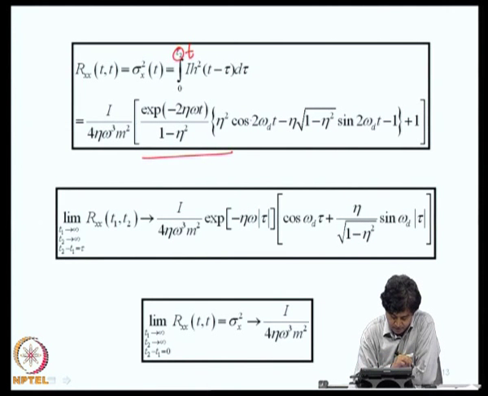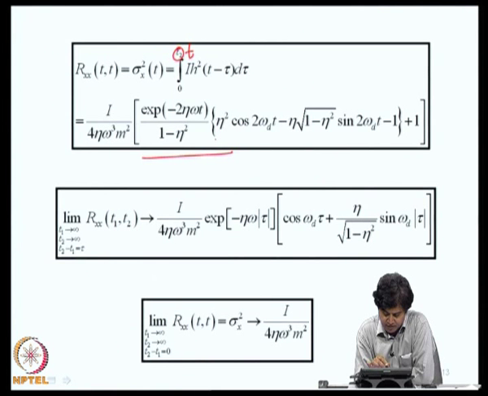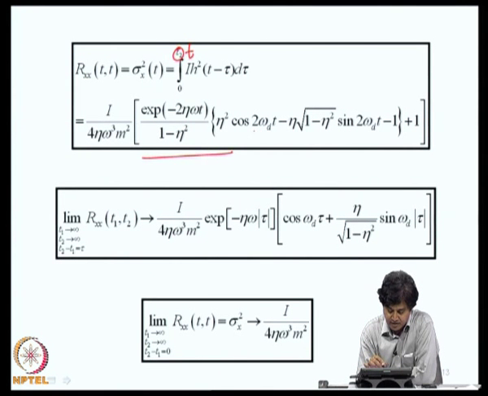What would happen now if, for example, in the expression for variance time becomes large? If you take a look here, the term inside this braces is sinusoidal and there is a constant here, cosine and sine terms, they are bounded between plus and minus 1 for all values of t, but this multiplier function exponential minus 2 eta omega t ensures that as time becomes very large, the product of this function and the terms inside the braces go to 0, and we are left with this one constant term. So, the variance that is here as t becomes large becomes a constant.